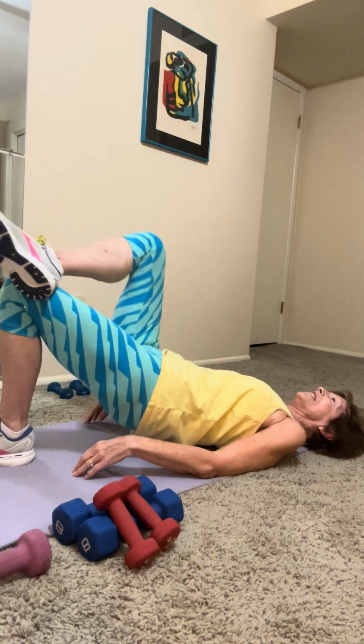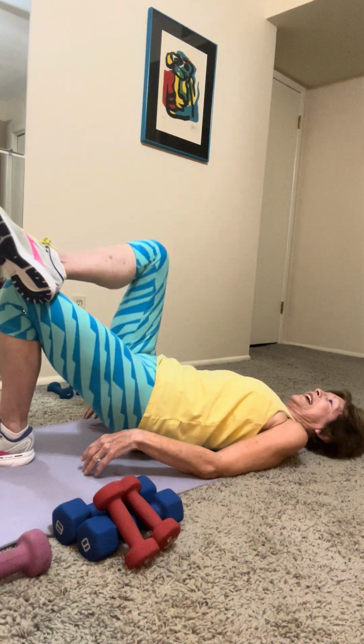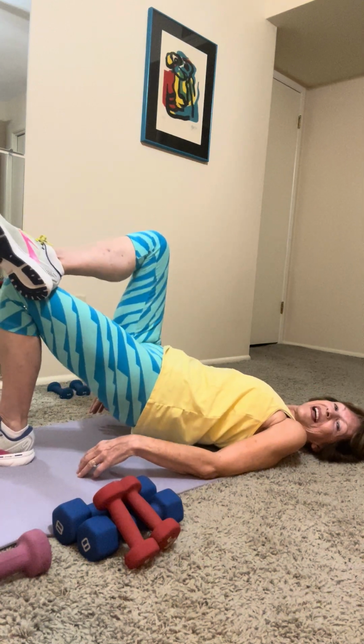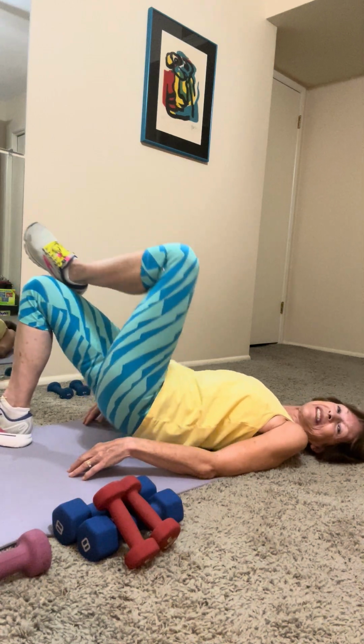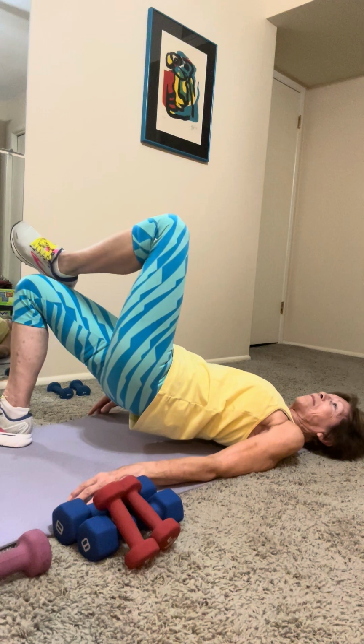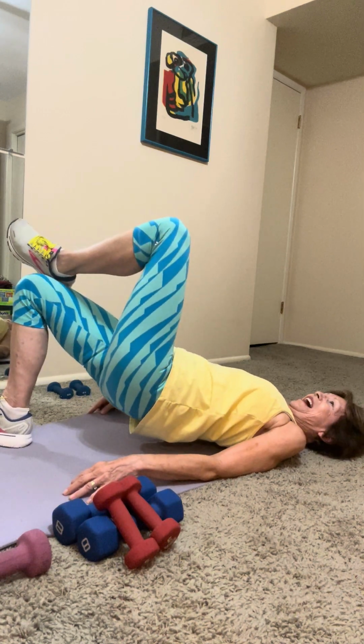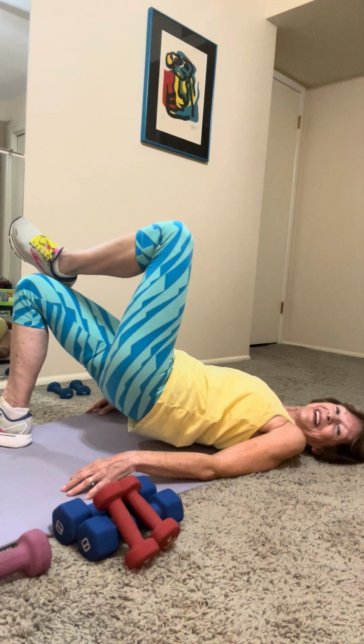Feels good. 5, 6. Okay, and of course what you do on one side, you always do on the other. Remember, you're pushing through your heels. You're squeezing your glutes. How high can you get up by pushing through your heels? I feel like I should be able to get up higher.